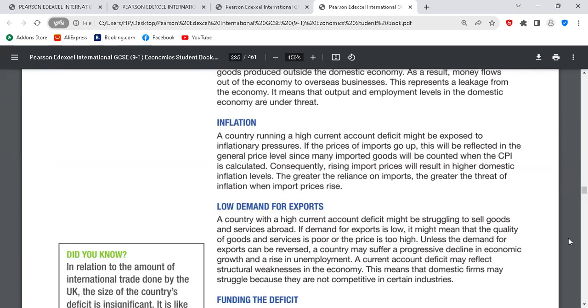Because we depend mostly on importation. So that means this is what we do. We do imports. So whatever we sell here are imported goods. So prices might rise. The import prices rise. If import prices rise, that means domestically we have to increase the price. Yeah. This is the inflationary pressure. And this is not good for the economy. Is it clear?